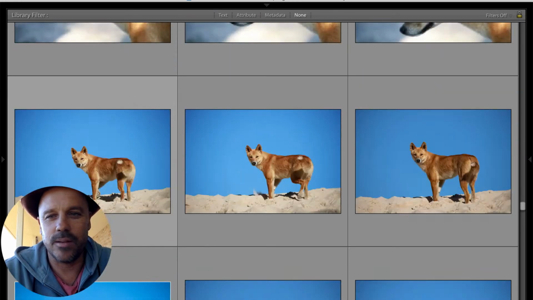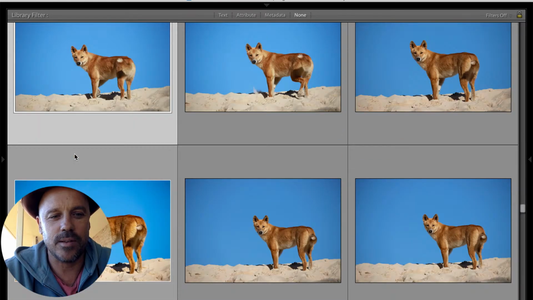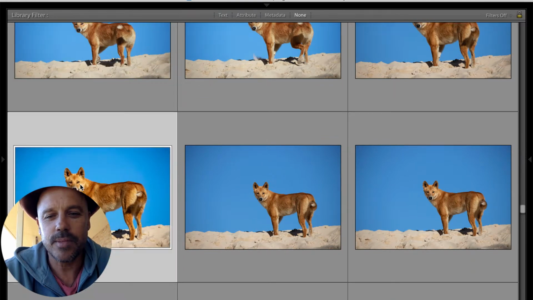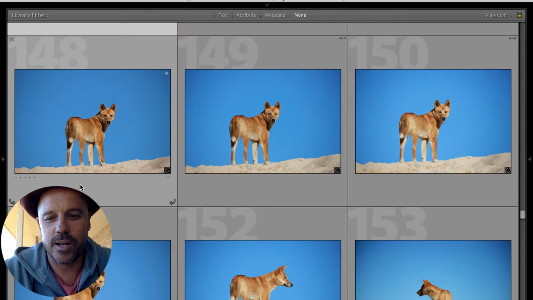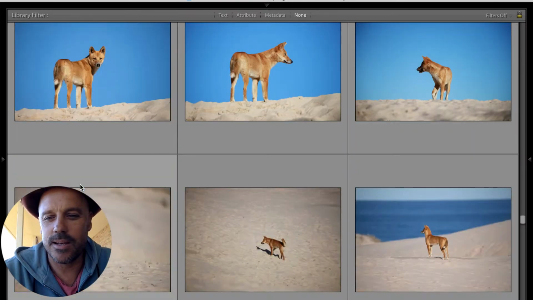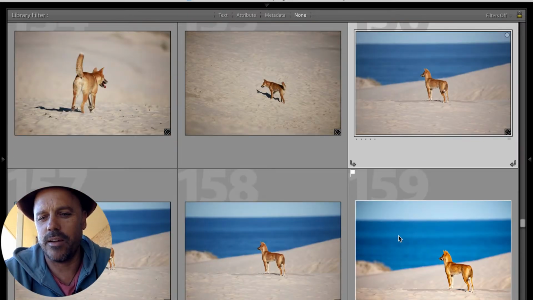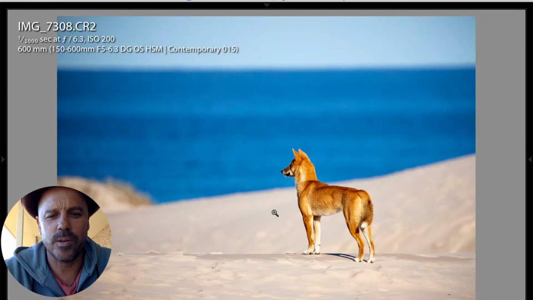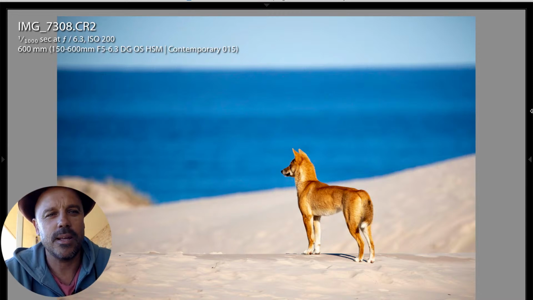And then what I did was I followed her up this top of the sand dunes. So there she is at the top of the sand dunes looking at me. And then she was about to run off, and I called her name, and she turned around and looked at me. And then she's running off on the sand dunes. And this is one of the shots I really love because she's looking off where she wants to go. So you can see there's nice depth over here. I've got the sand dune in the foreground, and then there's a sand dune in the background, then the ocean and the sky. So I've got everything there that I really want, and she's looking off into the distance.